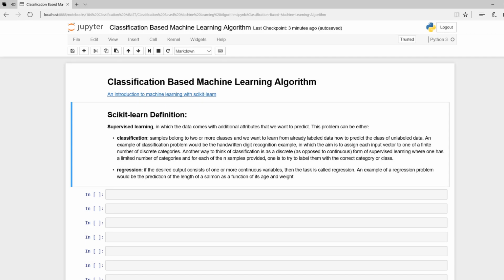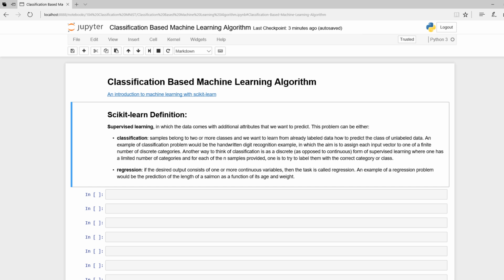Now, first and foremost, just so that we start off on the same basis, remember in the previous tutorial we did mention that classification is under supervised learning. Sometimes your samples belong to 2 or more classes, and we want to learn from already labeled data how to predict the class of unlabeled data.